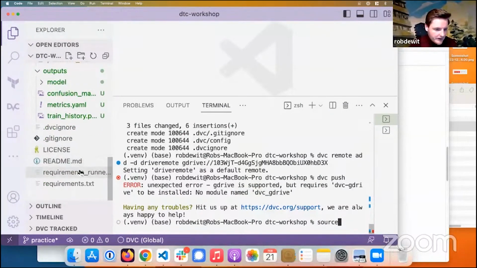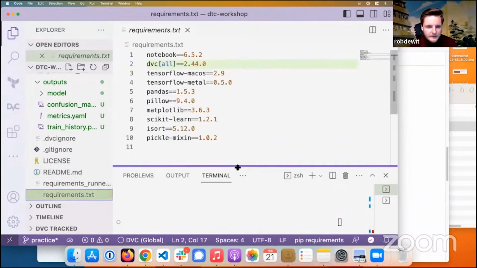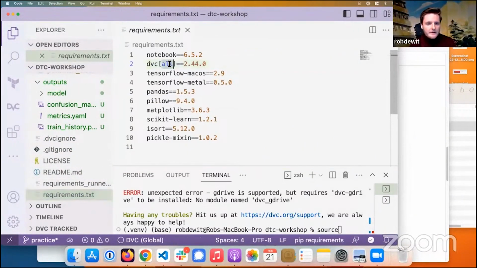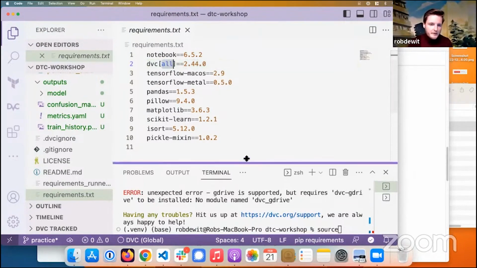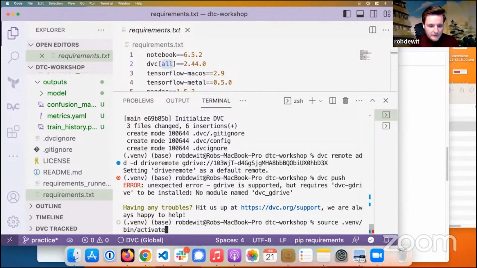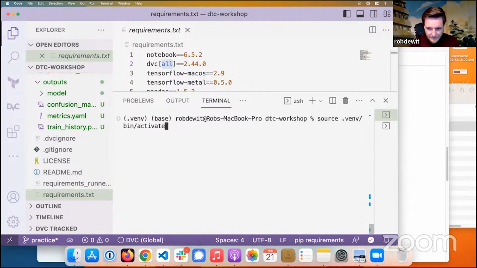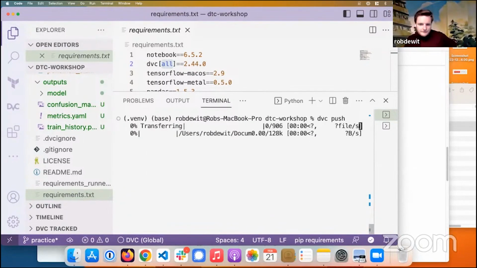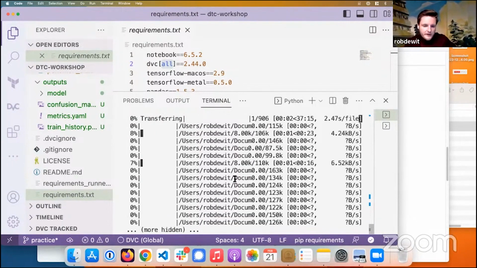So I actually did do this, but I need to restart the virtual environment. Depending on the remote you want to use, you need to specify in your requirements which remote you want to use. The example includes all remotes, which is typically more than you would need in your project. But for now, we need the G Drive one. Let's give the DVC push another go, and there we go. Not exactly sure why this happens, but restarting the VM works.